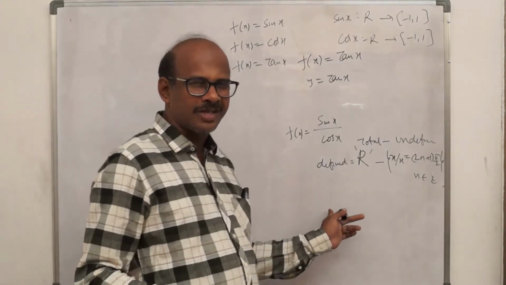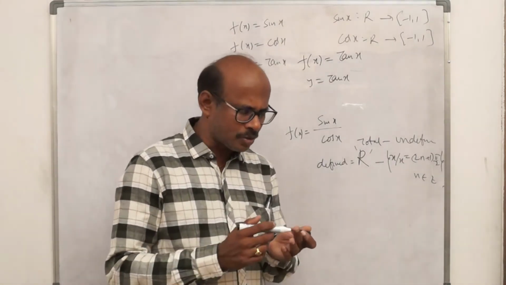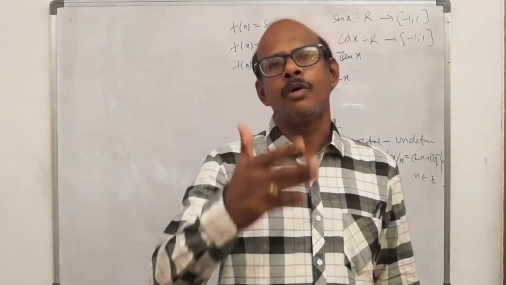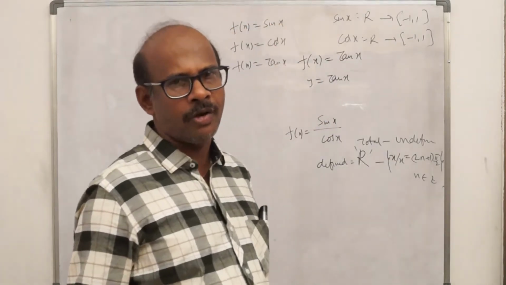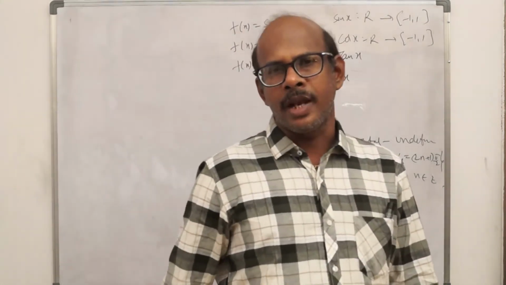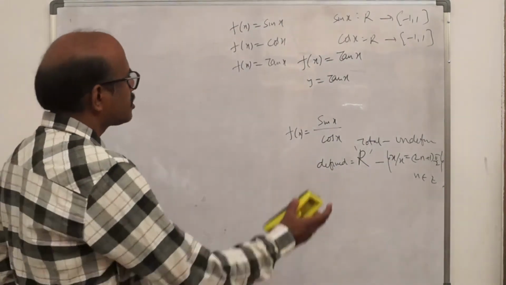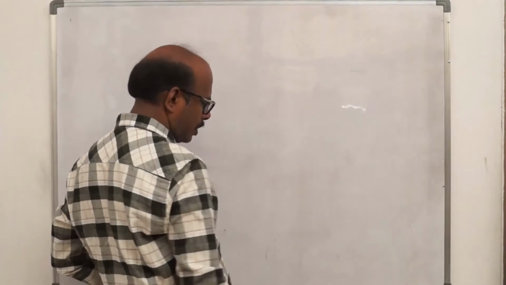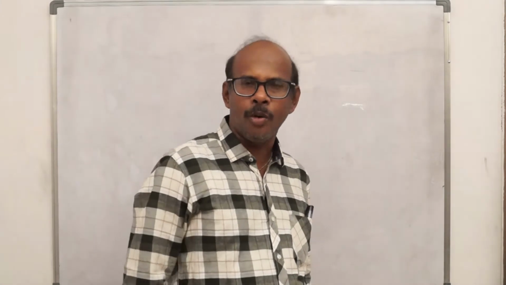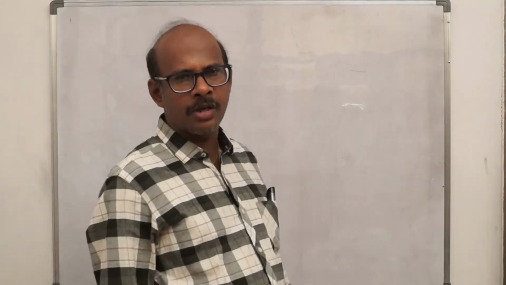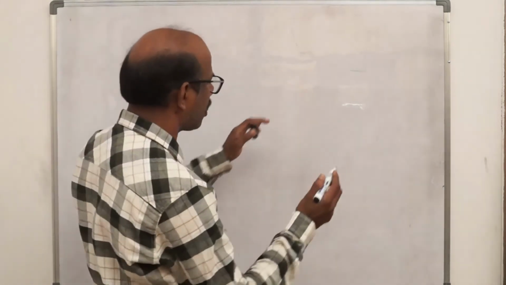If you observe the graph, at x equal to pi by 2, 3 pi by 2, minus pi by 2, minus 3 pi by 2, for all odd multiples of pi by 2, tan x is not defined. Therefore you have to delete the undefined values from the total, so R minus those. So my dear students, the discussion of sin x, cos x and tan x in detail is completed. In future we'll discuss the complete structure of graphs: continuity, discontinuity, differentiability, domain, odd and even, symmetry, inequality and periodicity. Many more observations we will come across in future.